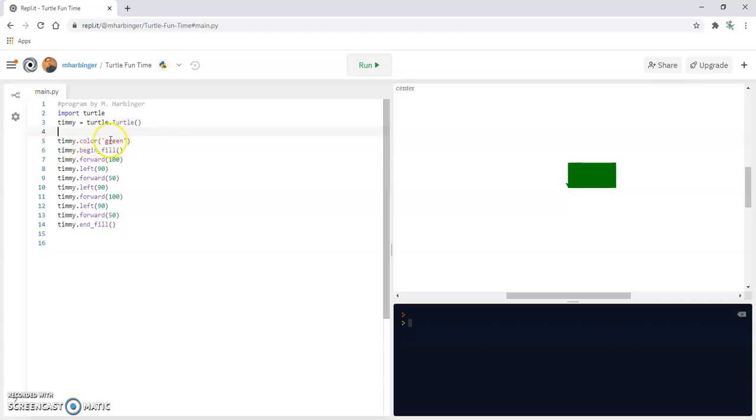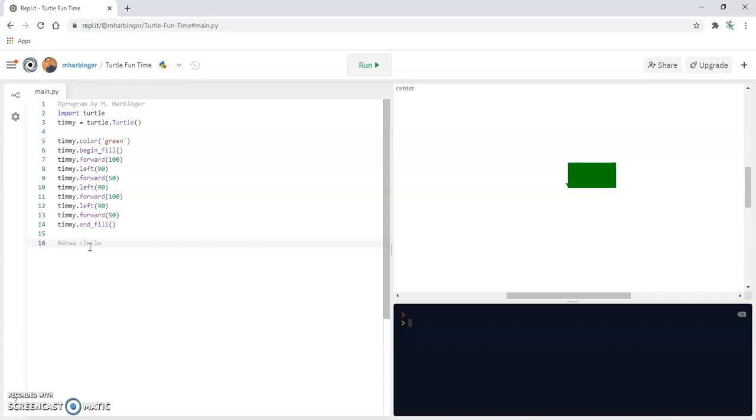I did want to specify the color, and I did want to tell it, hey, let's start filling the shape. Move forward, then left, then forward, then left. So this is a series of steps that do the same thing every single time. I'm not getting a rectangle that's in portrait mode. I'm not getting a circle. I'm not doing anything like that. What I could do, I'm going to leave myself a little comment, and this is the last thing I'm going to do, because I think I have 4 minutes left in this video.